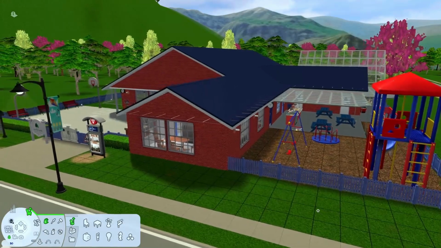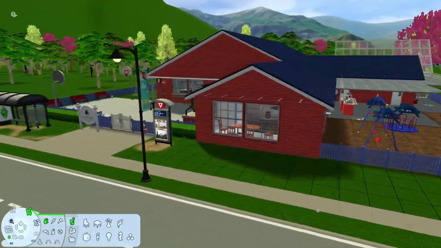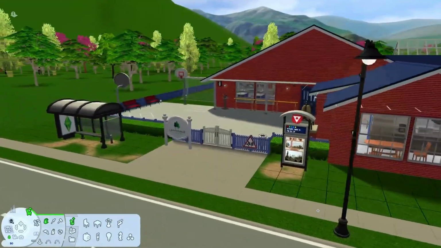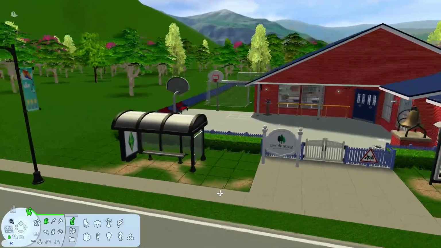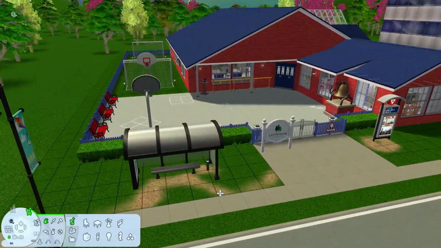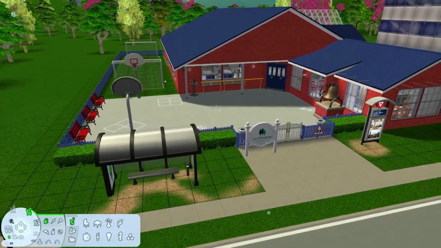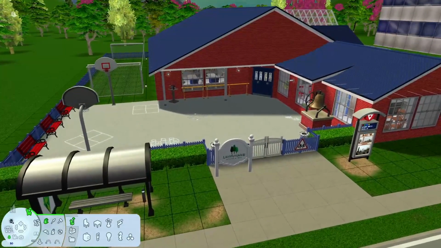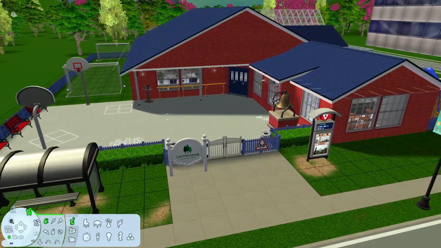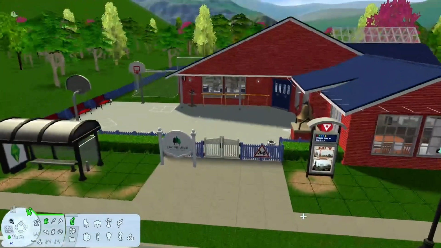So I play my school as a community lot, and when we play the oldies the first day, Coral Oldie is going to purchase this lot. She's not going to pay for it with her own funds. We're going to give her the money to do that because this school will be passed from principal to principal as a business lot that they own, but which really is owned by the town.